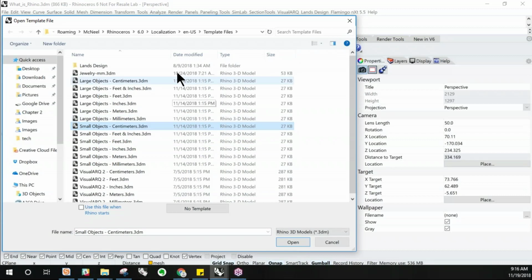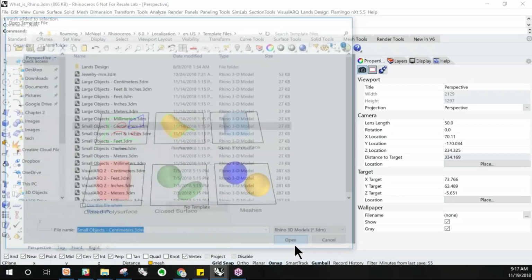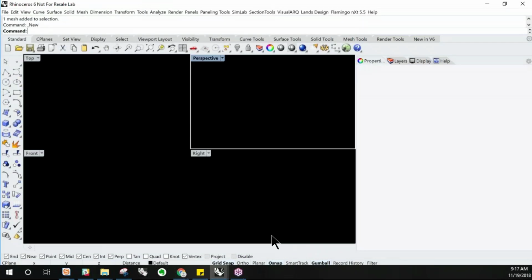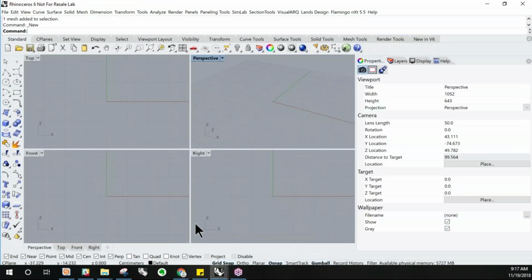This folder shows you the templates that are available. You can choose no template, but for now I'm going to use the default small object centimeters template and just say open. Now I get a blank new Rhino. Okay.